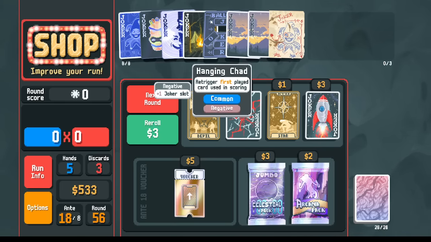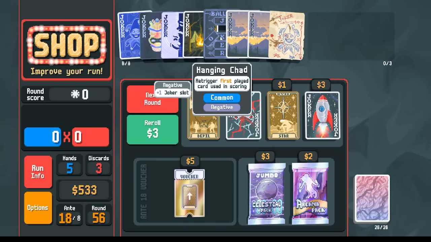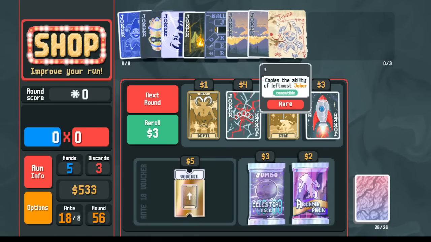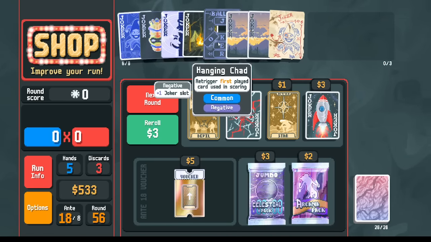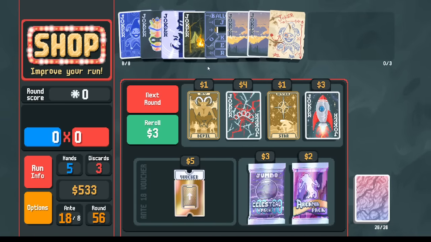We also have the Hanging Chad, which gives us a re-trigger just on our first card. If our first card has this times two from the Idol and the Blueprint and the Brainstorm, then this is giving us times eight mult here. Also, it's a negative card, so it doesn't really cost us anything to hold on to it.